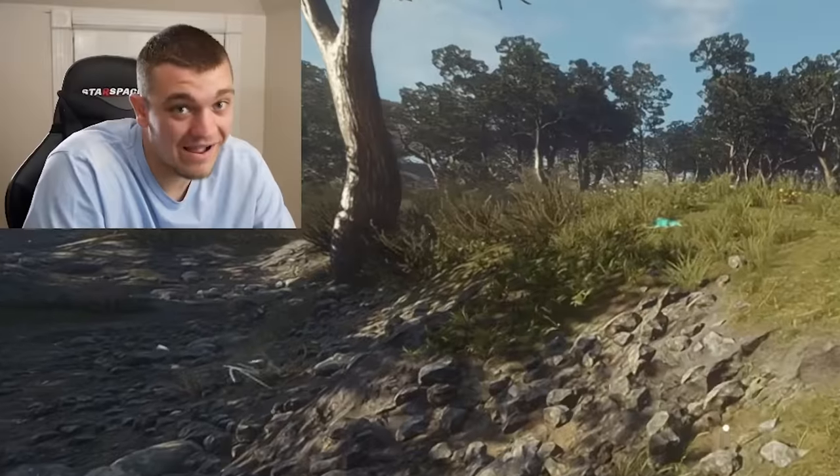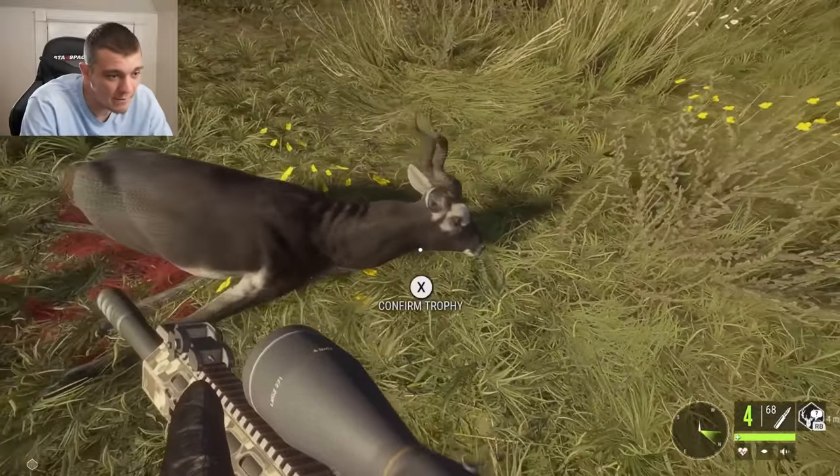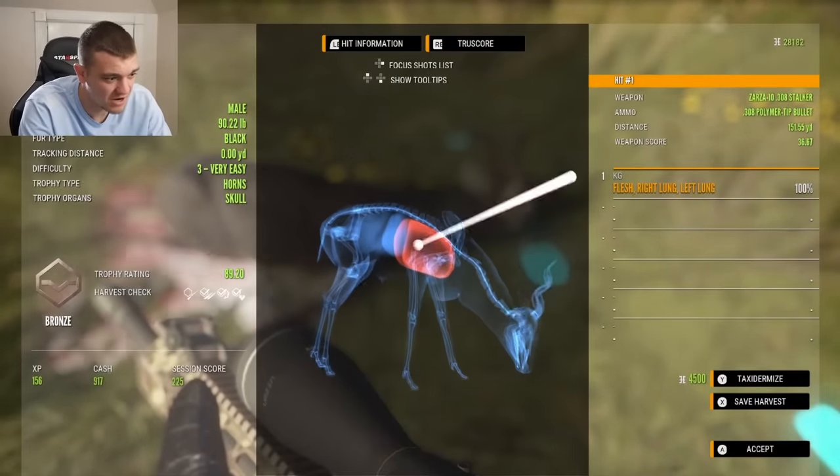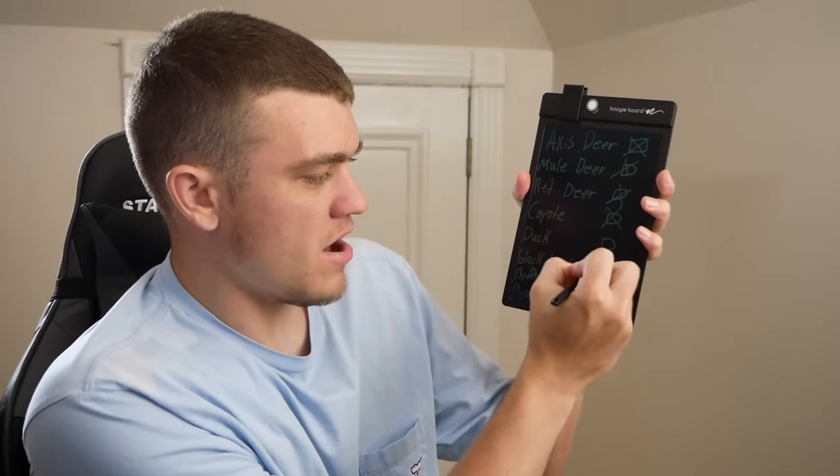Hey, that's what I'm talking about. Let me just tell you, I have worked for this one. Is he a trophy? I have no idea, but he looks good. Perfect long shot. He dropped. Perfect. Black buck. Officially off the list. Let's go get a cinnamon teal.